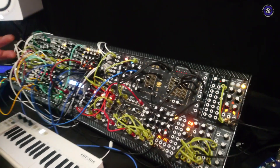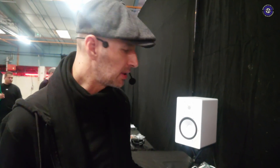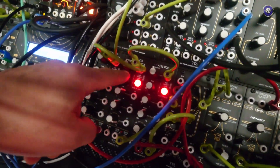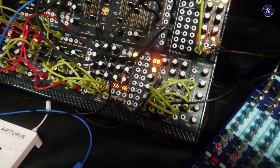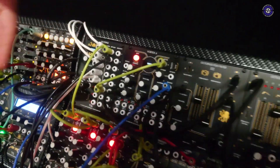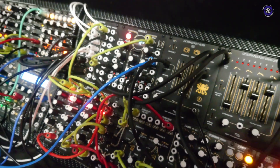What ART actually does is take note information — including note on, note off, and pitch information — down a regular mini jack cable, and pass it directly into the oscillator so it knows exactly what pitch to play. Here we have ART out going into three separate analog monophonic oscillators to create a three-oscillator patch voice. We also have a wavetable voice from a second ART out, and another ART out goes into the polyphonic oscillator. It's the same output and you decide based on the source whether it's monophonic or polyphonic.